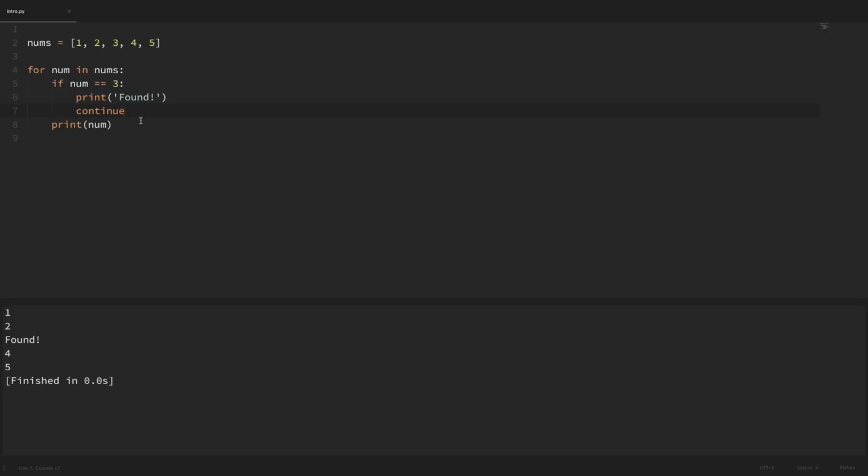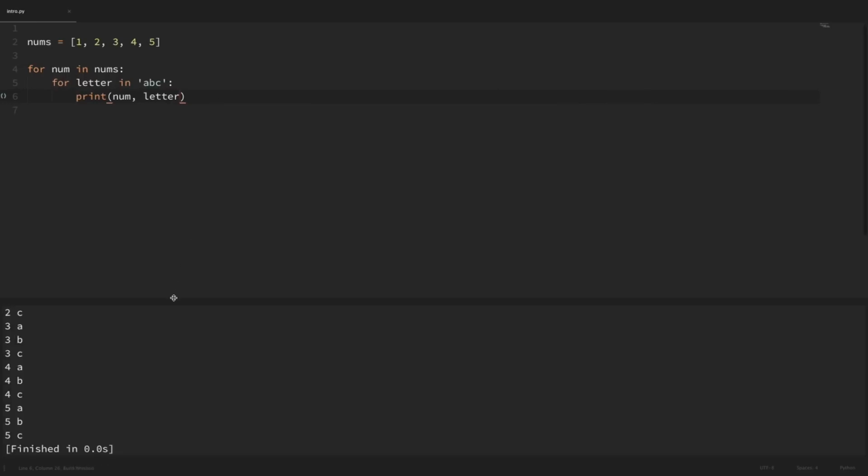Okay, so now let's look at something that we might run into, which is a loop within a loop, and this is possible. Within our loop here, I'm going to replace this conditional with an inner loop. So now I'll say for letter in, and I'll just make a string here of ABC. Within this inner loop, I'll go ahead and print out num, comma, and the letter. So now what's going to happen here is that for each number, it'll loop through every character in this string and print out the number and the character, and then move on to the next number and do it all over again. So let's run this and see what we get.